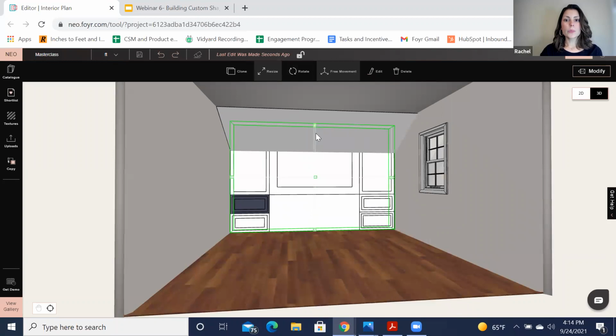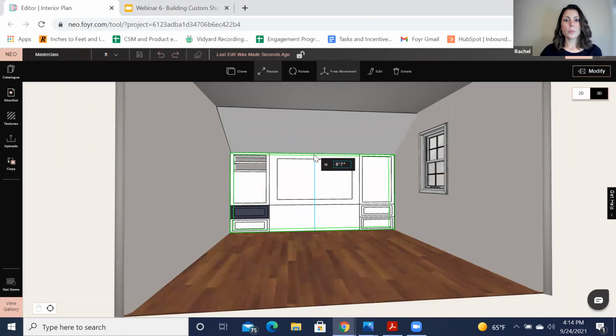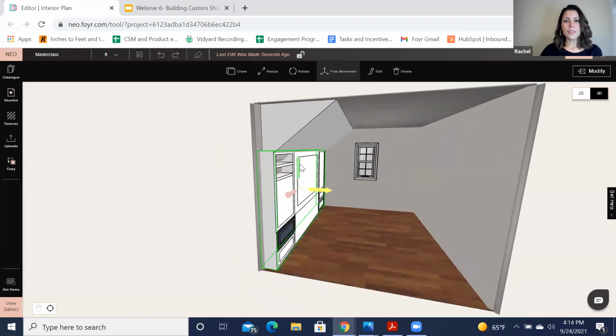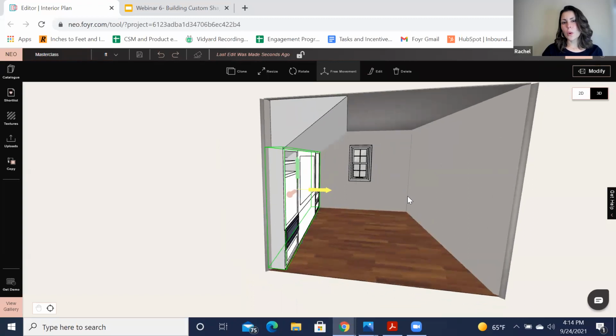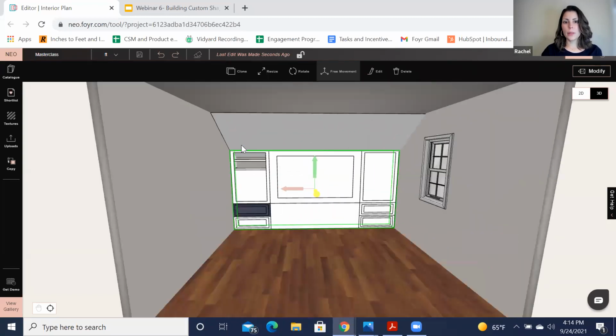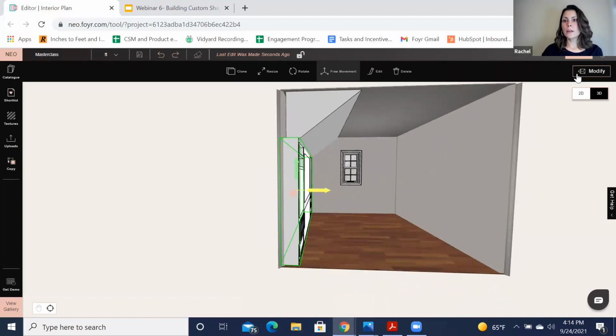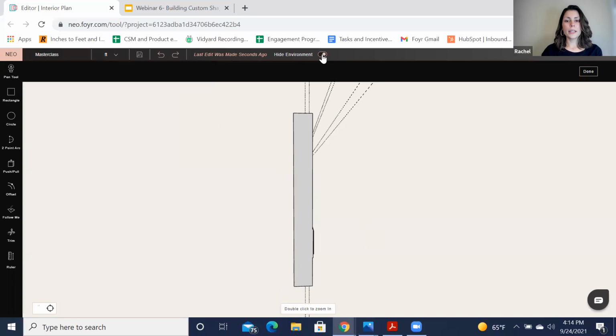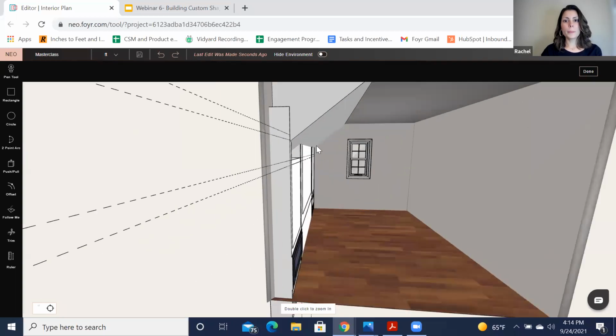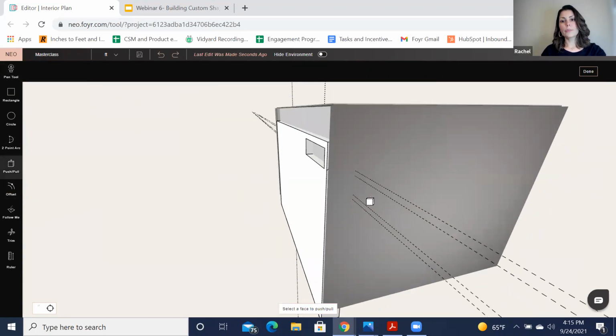I'm going to drag this in and resize it and see if I can show you using this existing model. Okay, so let's say that this was just going up to the slope. Does it need to cut into the slope? I'm not quite sure that I understand. You can definitely still build this up to that point. If you needed to slice away here, I'm going to click on modify and unhide my environment. You could use the pen tool and draw on a diagonal here, create that, and then you could push-pull and slice away this corner.